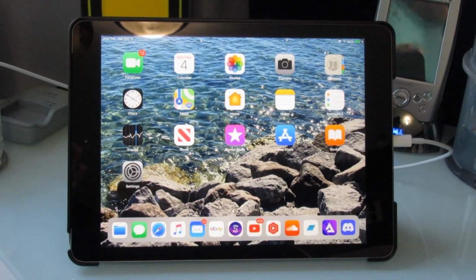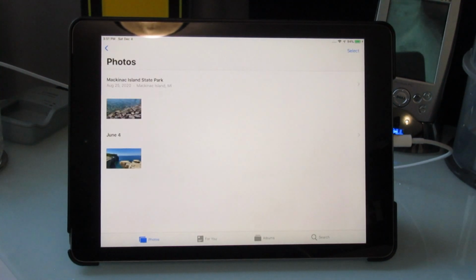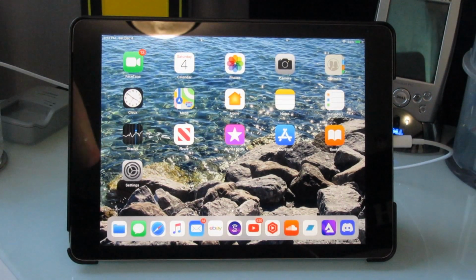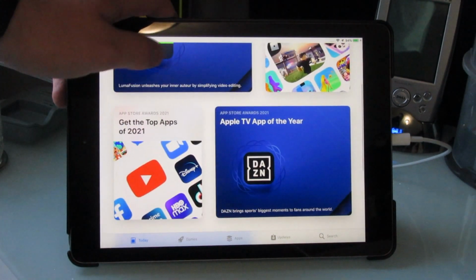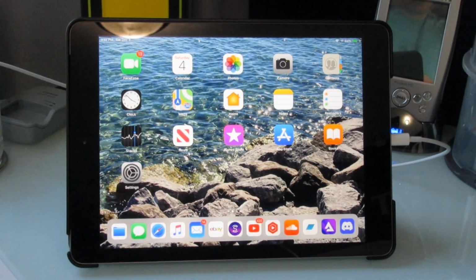Now let's open up, let's just say, another not so intensive app. Let's open Photos. You can see, it opens fairly quickly, not a very intensive app. I don't really have that many images on here, but that's there and it works. One more app that I'm gonna open, I'm not gonna open a bunch of them because it's not that amazing, but we're gonna open up the App Store because that's an internet-based app. And you can see it's, oh, actually, that's not as bad as I thought it was going to be. That's actually really good. And you can see it's also got the new design of the App Store that we have in newer iPadOS today. So a lot of stuff that they added in iOS 11 that really hasn't changed that much since.